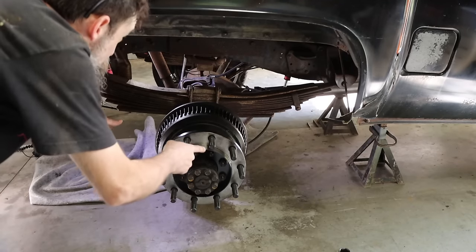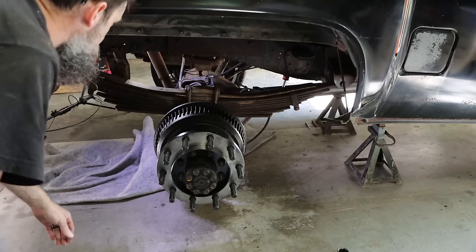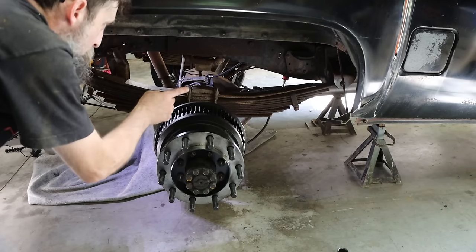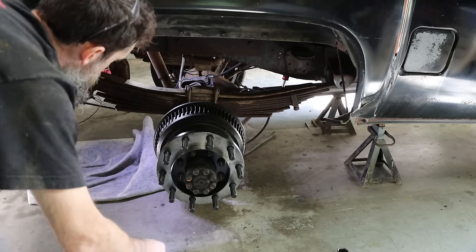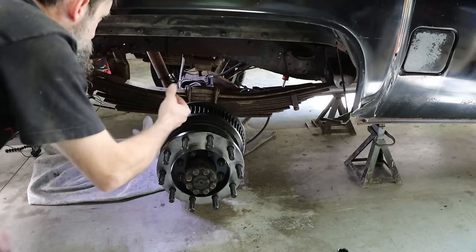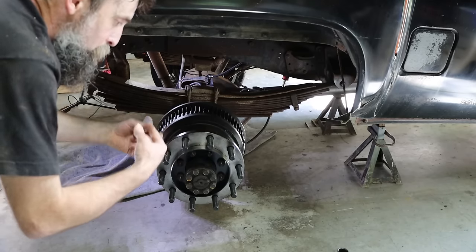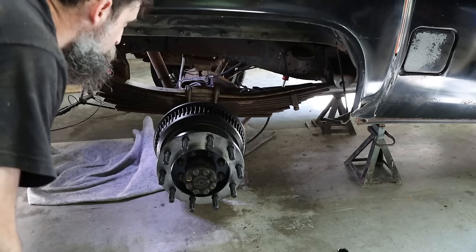What I'm going to try to do is one side at a time, so the rear end doesn't just shift around on me and I don't have it completely loose. Hopefully the bolts will come out. I did soak them down with some penetrating oil several days ago, so maybe if we get lucky they'll come loose and won't fight us. My main concern is getting these leaf spring bolts out of the leaf springs because they go through a metal bushing and they're likely to be seized.